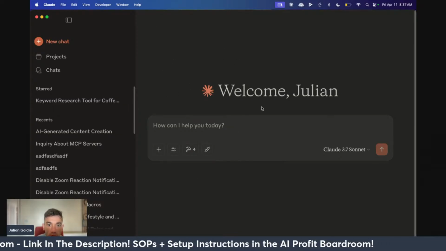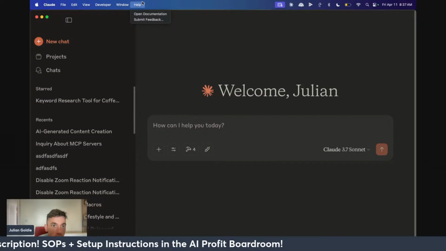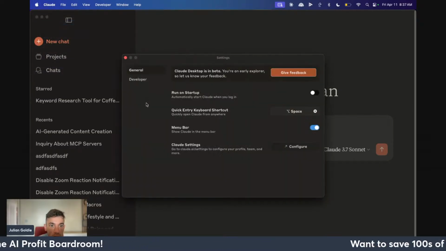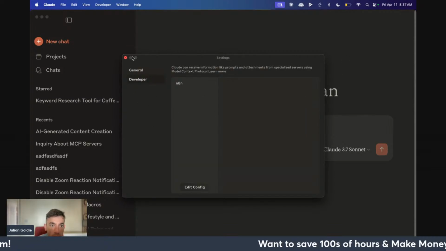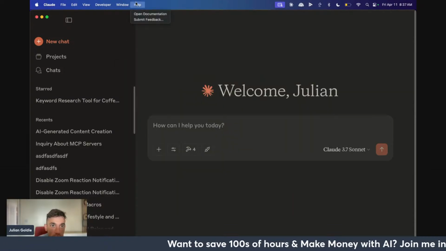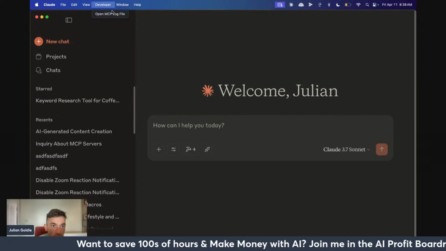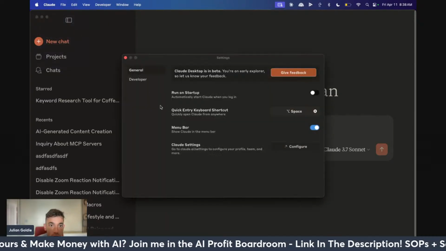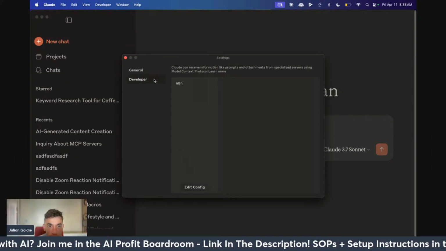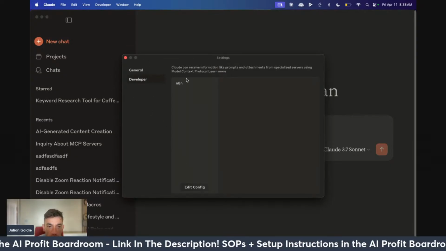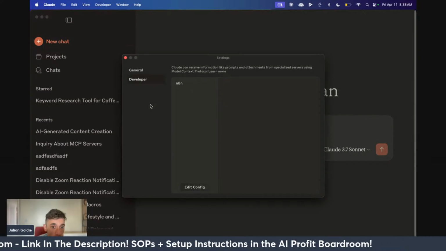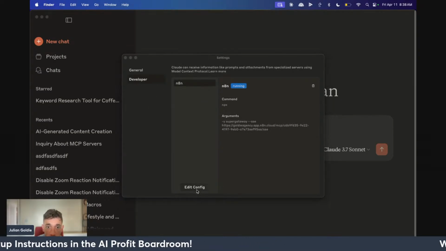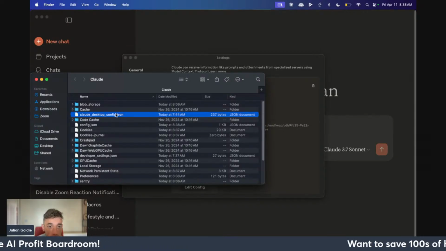Now, once you've got Claude desktop installed, you're going to go to help, settings, and enable developer. All right. So you just go to help and then enable developer mode. Right? And once you've done that, you'll see this developer sign under here. And inside your settings, you'll have this developer tab right here. The developer tab will allow you to set up MCP. Like you can see right here, we've got our MCP server running with N8N. And if we go to edit config, we have a JSON file that we can edit.